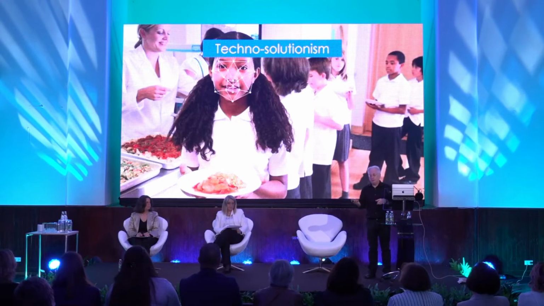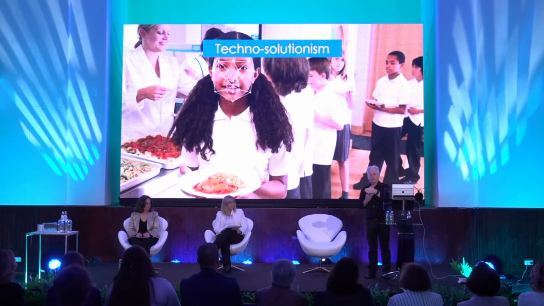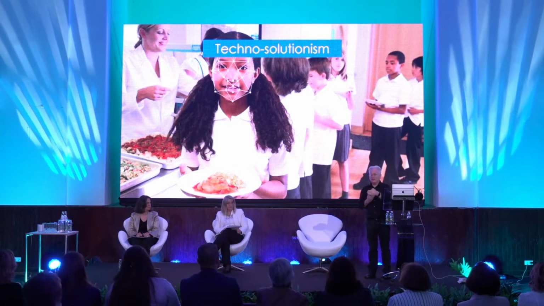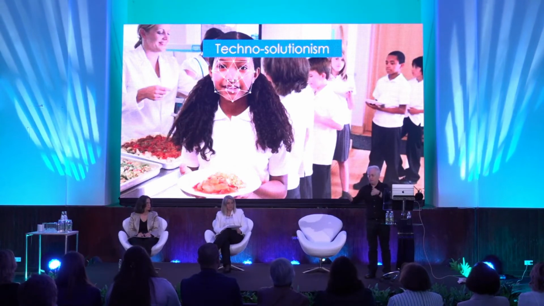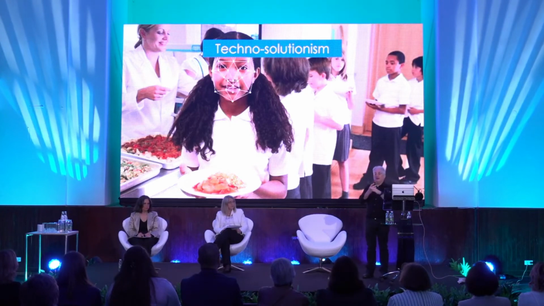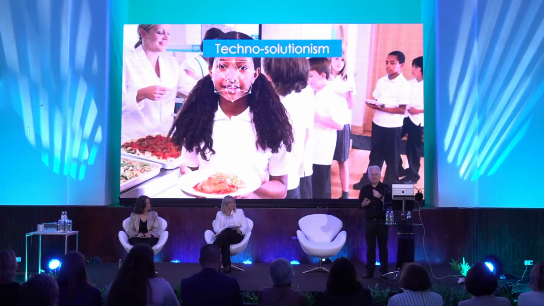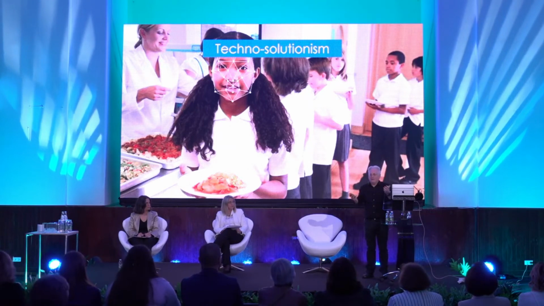Here's an example. This is from the UK, and this was just a couple of months ago. What was the problem? The problem they identified is that when children queue up to pay for their lunch, they spend a minute waiting in the queue. So instead of that, we'll do face recognition. We pay automatically. For me, that's a terrible approach.